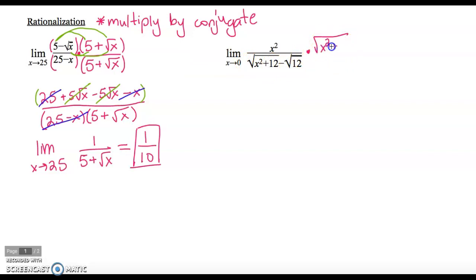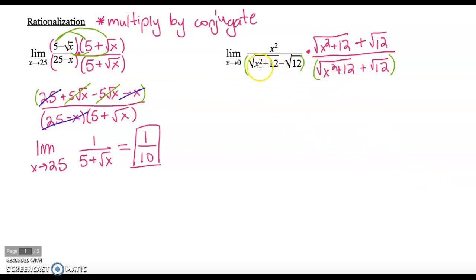So I got the square root of x squared plus 12 plus square root of 12 now. Notice it's just that middle operation that changes. This one actually under the radical didn't change at all. And then same thing on the bottom. Cool. And then technically what you're doing is you are foiling the part that you're using as your conjugate. And once you get really good at these, I'm not even going to end up writing the middle terms or caring about the middle terms because they're always canceling out. That's the whole point of multiplying by the conjugate.